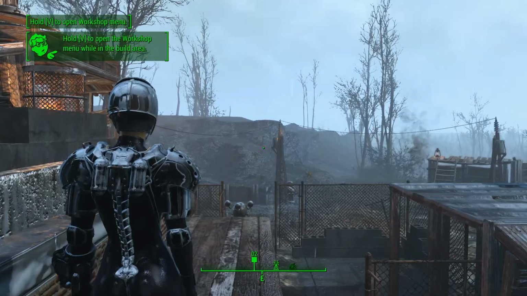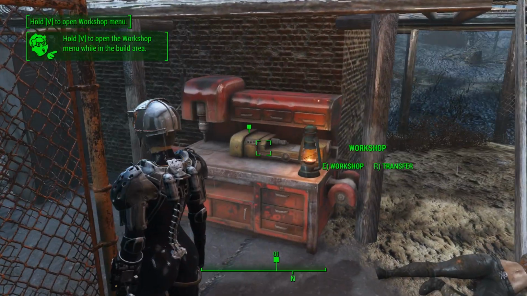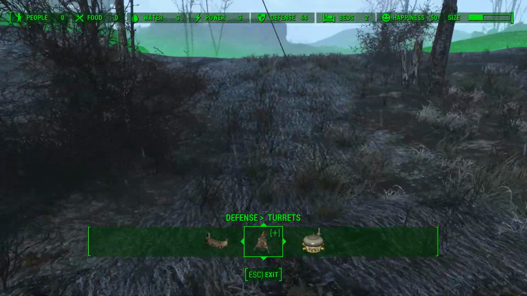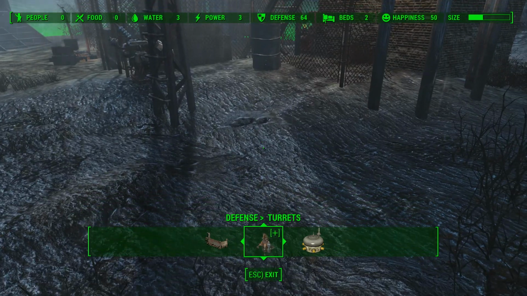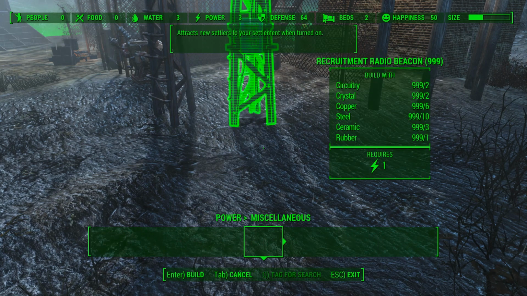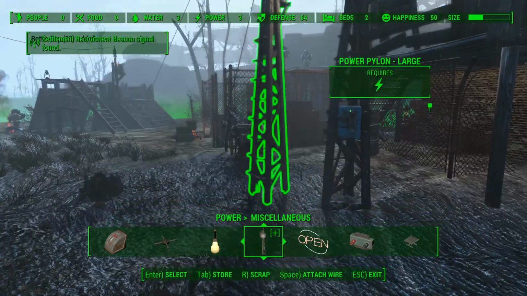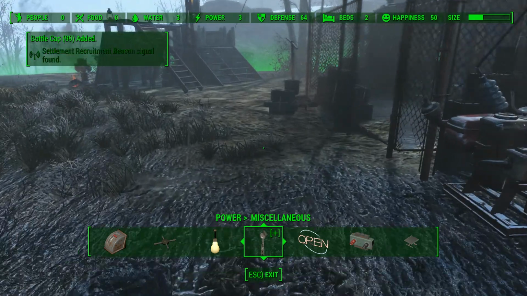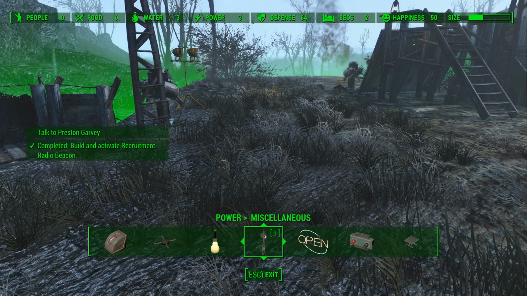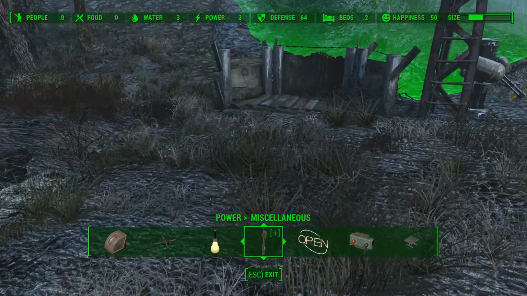Oh, build and activate our recruit. Okay. And I did this, yeah, with Rambo. It's kind of easy because they already got power running through this joint. So that means we just need to do a little bit of this action right here. Plop that bad boy down and put a line to it. Pa-pow! Oh, of course. Of course.